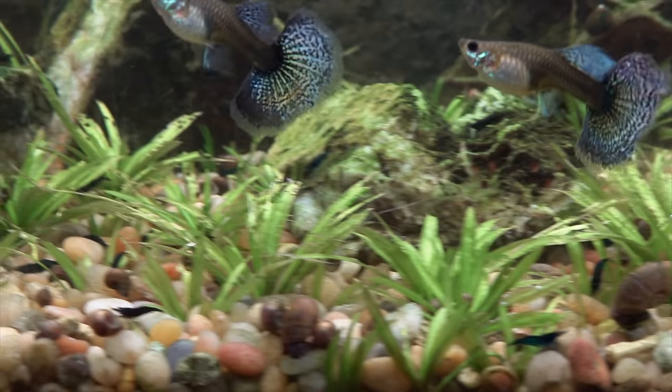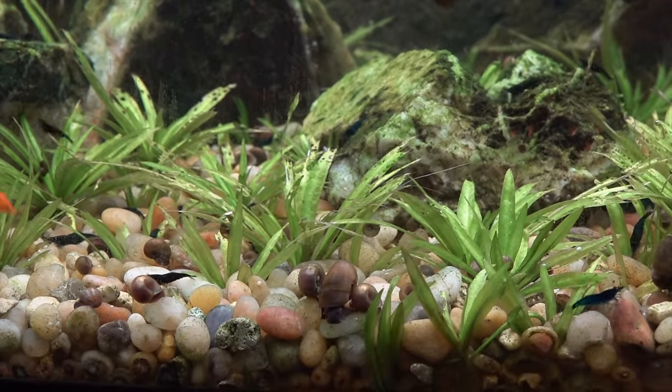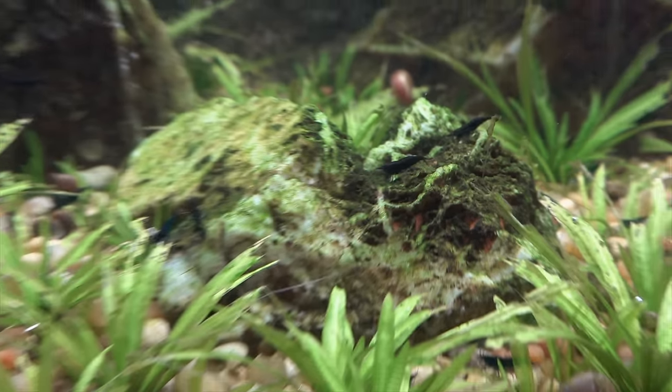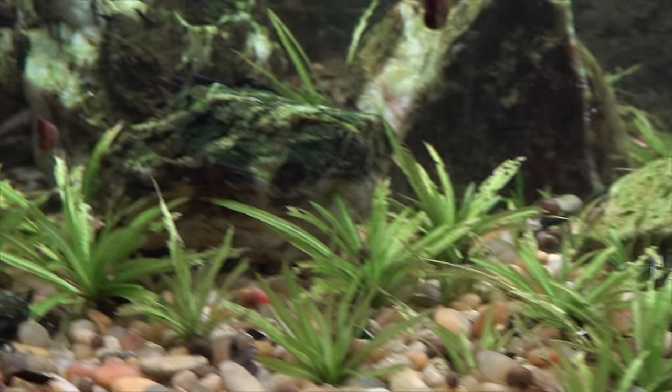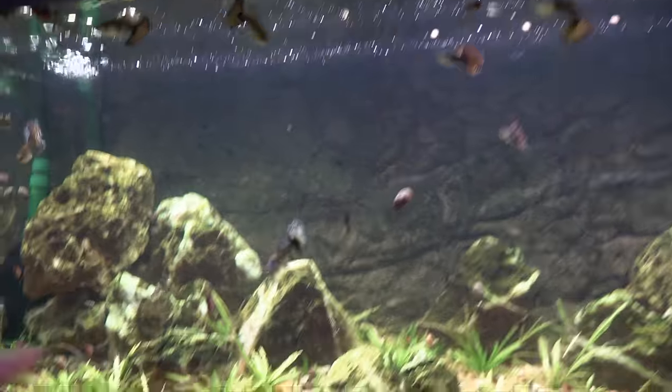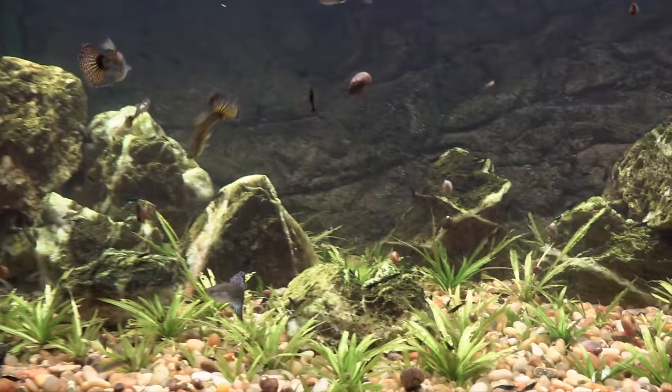But I was noticing yesterday, or maybe the day before when I was feeding, we put the blue velvet shrimp in here and boy howdy, have they taken off. We only put like 20 in here, and you can just see them everywhere you look. So the shrimp are really taking off, the best guppies in the world are producing fry, and they're starting to grow up, so that's working out.